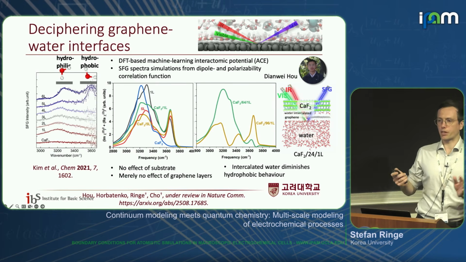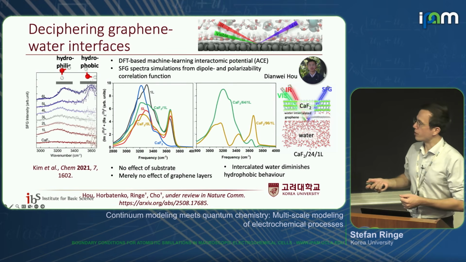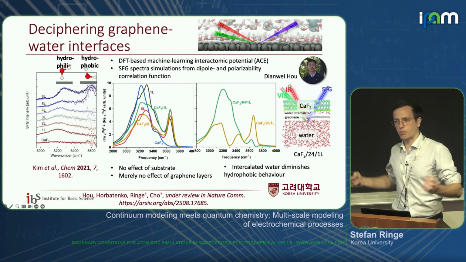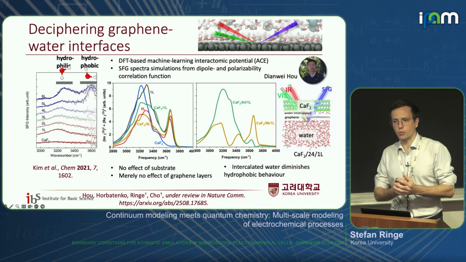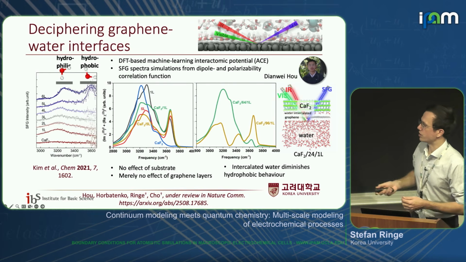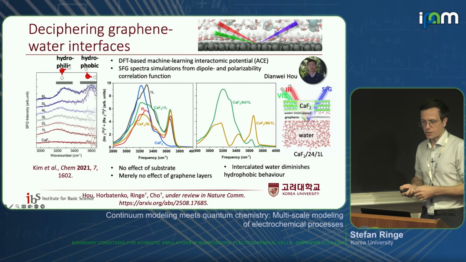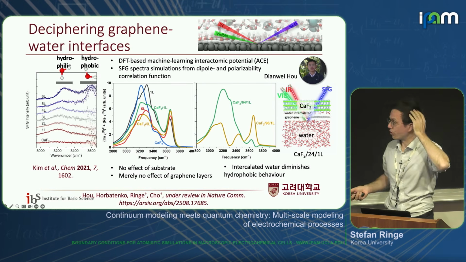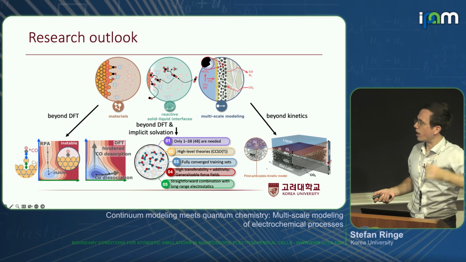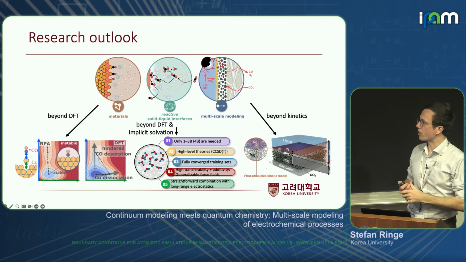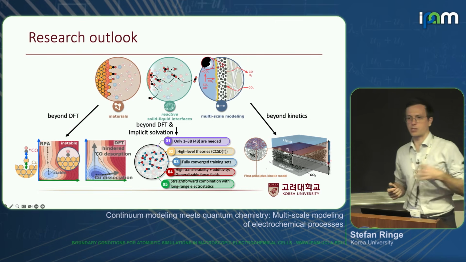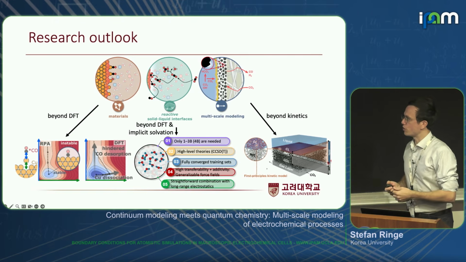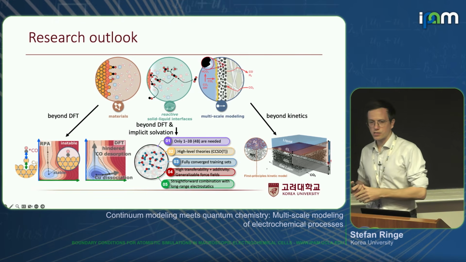Graphene is still hydrophobic, it's always hydrophobic. But when we add more layers, the graphene becomes more hydrophobic and will push out the water, which leads to this change in the signal. So these are the things that we can now explore with machine learning potentials, and we are also working hard on going beyond this. Mostly in this area, we are now trying to move away from standard machine learning potentials to using many-body expansions.